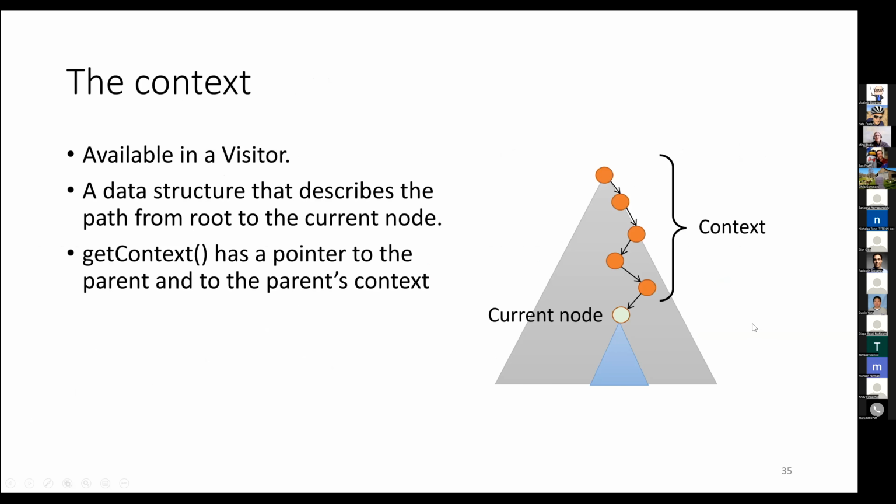Now, there's something called the context. As I said, the nodes do not have parent pointers, so you cannot find out where a node is in a tree. But when you're being visited, the visitor keeps a context, which essentially is the description of the path from the root to the current node, how you got here. Remember, there can be multiple paths to the current node, but the visitor will tell you which is the current path that is being used to visit you. The node could be visited multiple times with different paths. So this function called getContext will give you a pointer to this data structure, which will tell you how you reached this point.